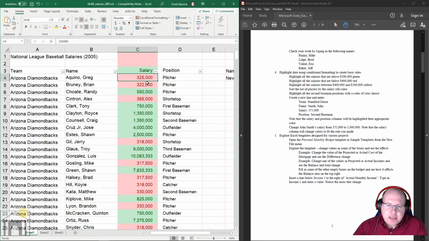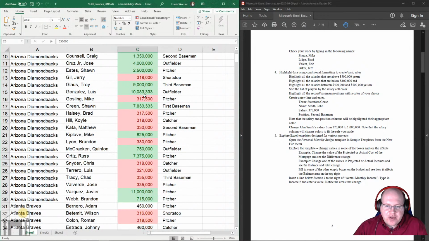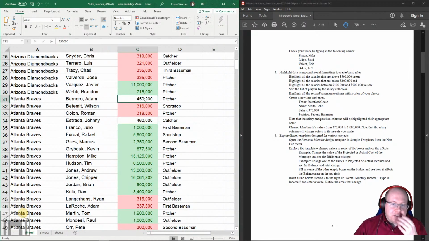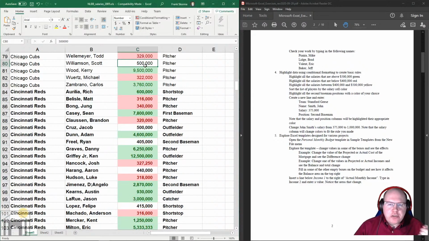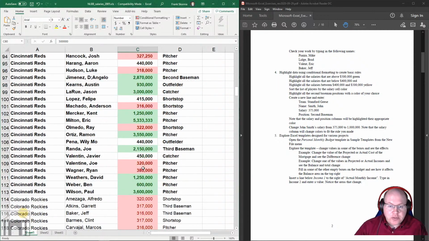And so now I can easily pinpoint. You can see the cells that don't really have information are not colored in. But now I'm able to pinpoint, okay, these people are under 400,000, and these are above 500,000. You'll notice that I still have some that are white. And these are the ones that are between 400,000 and 500,000. If it is 400,000, it doesn't get colored.